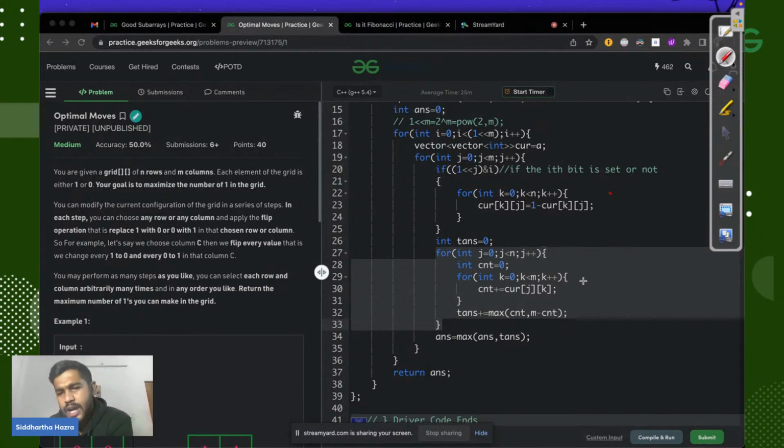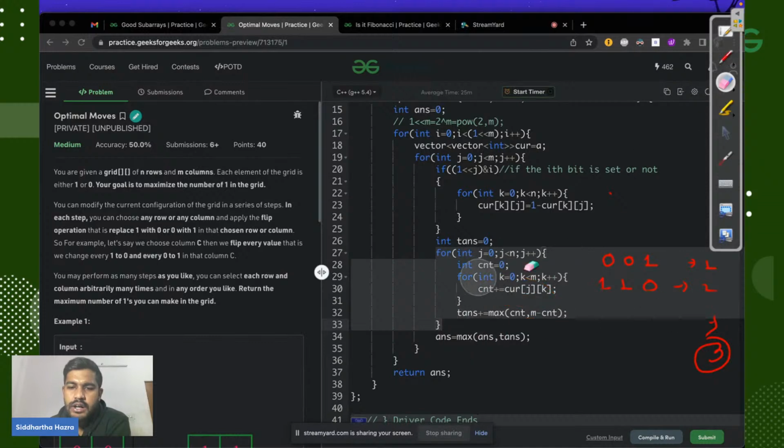So see, what would happen is this is just like this. Suppose this is 0, 0, 1, and suppose this is 1, 0, 0. What we are doing is adding the values. So this would give me a 1, and this would give me 2. So we are getting the total number of 1s in the whole matrix by doing this. And then you would say, what is all this about? So see, this is all about that.